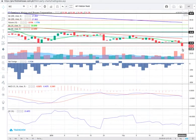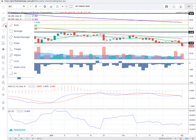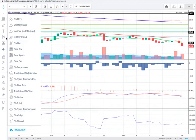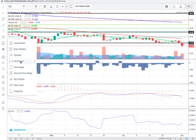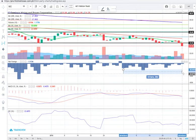Volume-wise, today's bearish price action came with a bearish volume as well. It's above its 10-day volume average, meaning to say SCC traders were relatively convinced that it was worth it to sell their SCC position. Foreign investors have continued their net foreign selling activity, and for how many days? Let's use this date range so we can count up to here. For the past 18 trading days, foreign investors did nothing but register a net foreign selling activity on Semirara.